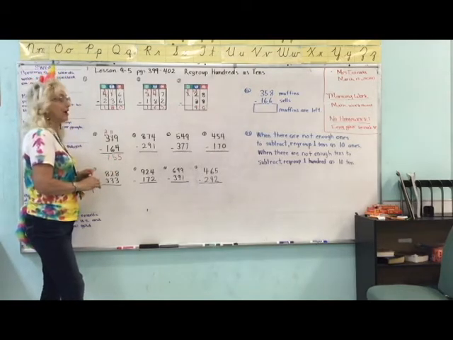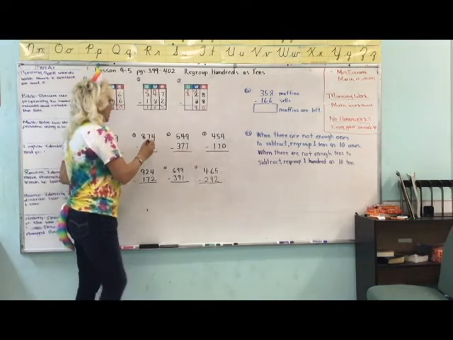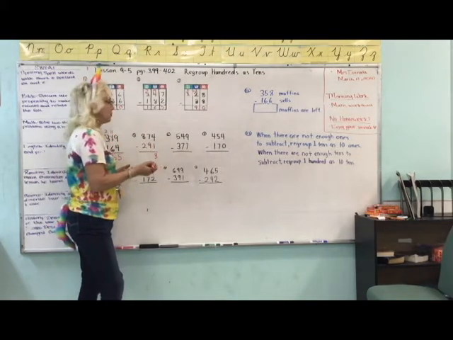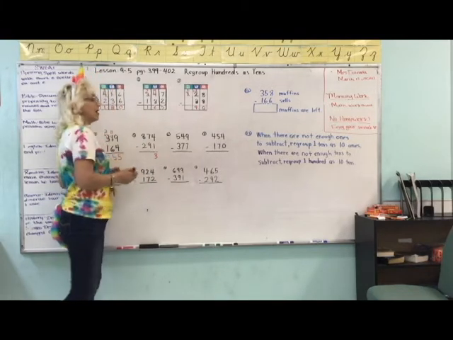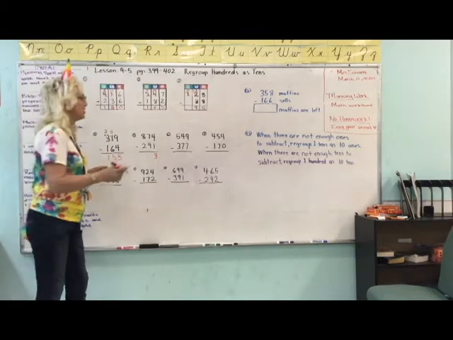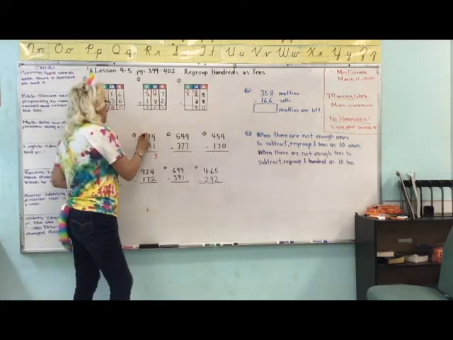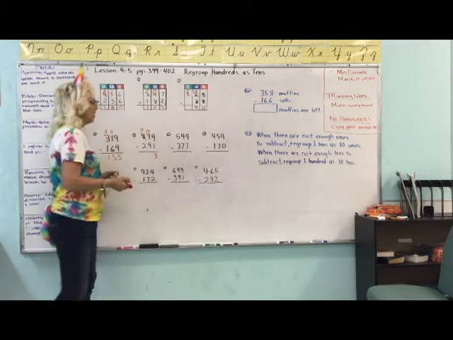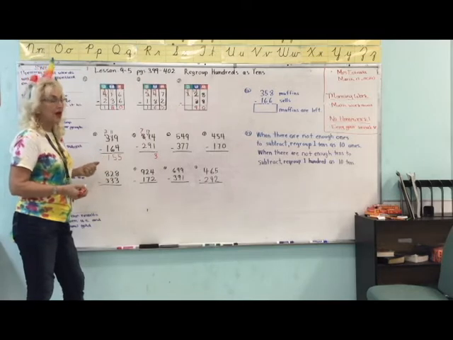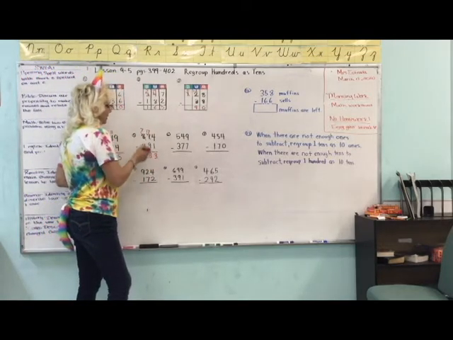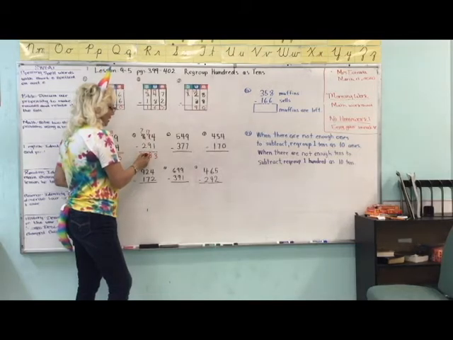Now let's look at number 5. Number 5, 4 minus 1, super easy, 3, because you go to the next number down. Then we have 7 minus 9. Again, 7 tens is less than 9 tens, so we must borrow from the hundreds. So we'll cross out the 8, make it a 7, and we'll come over here, and this is a 17. Now, 17 minus 9 is 8. And then 7 minus 2 is 5.